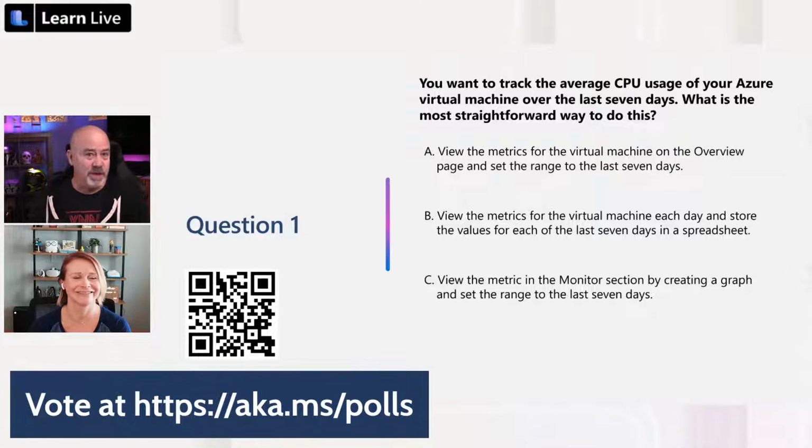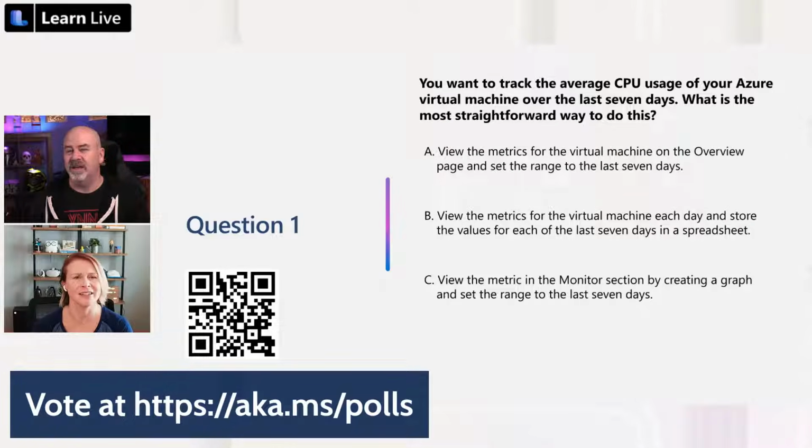Well, I love spreadsheets. Excel was my mojo back in the day, but I don't think I would want to do that for every single event or question, like dump the CSV, export it and go into a spreadsheet. I think I'm going to dismiss B on that one. So it's A or C.